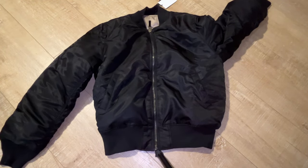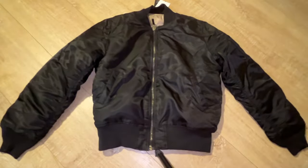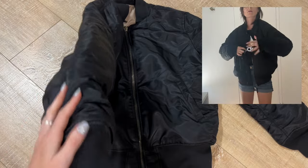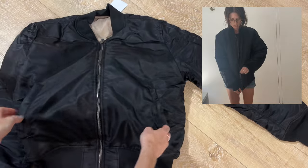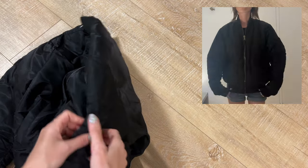The amazing thing about this jacket is that it is reversible. This side is the black side. It is very similar to a jacket that I actually do own. It really doesn't want to focus on it, sorry. It is very plush. It is definitely a winter jacket, very thick. Looking here, it has pockets, quite deep pockets. The stitching is all very well done. As I said, it is the same material as the bag.